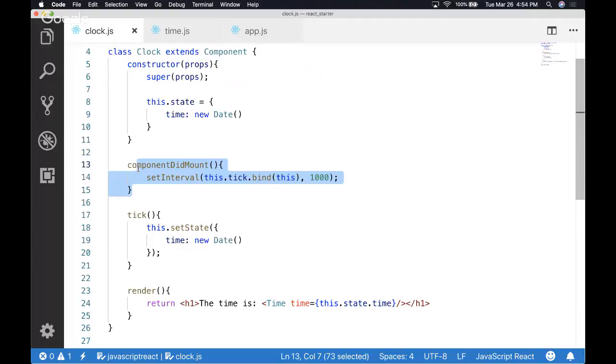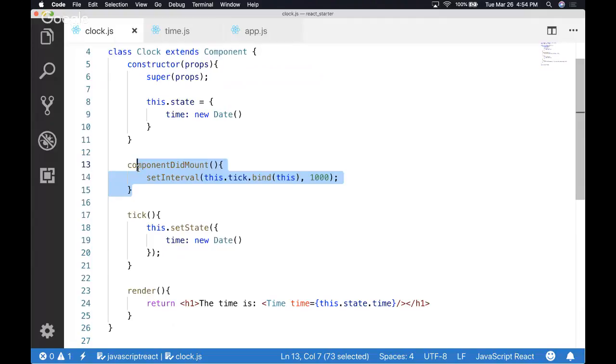It happens faster than you can snap your fingers, then it calls constructor, render, and then did mount. It happens way faster than I can even say it. So a lot of times there's not necessarily any benefit to using a constructor, and it's just more appropriate to use did mount. But it would work here.